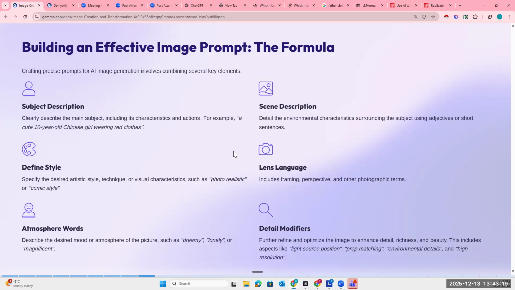Now you talk about the lens language. Most of these will be like a picture you are taking. That is an image, so to capture an image is from a lens, right? So what is that framing? From what perspective are you taking that picture? Is it the side view? Is it the front view? Is it the back view? Is it an aerial view? What exactly are you capturing? What is that lens perspective?